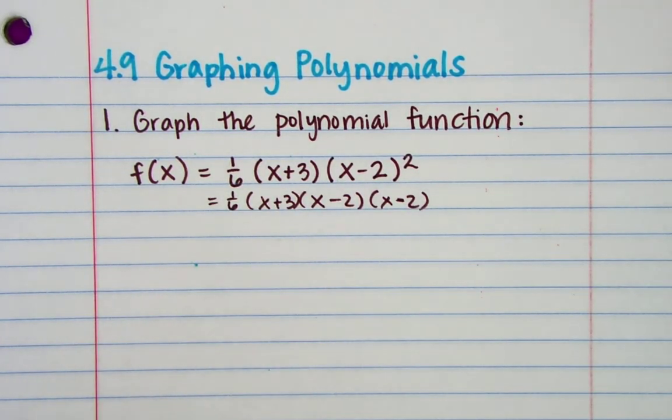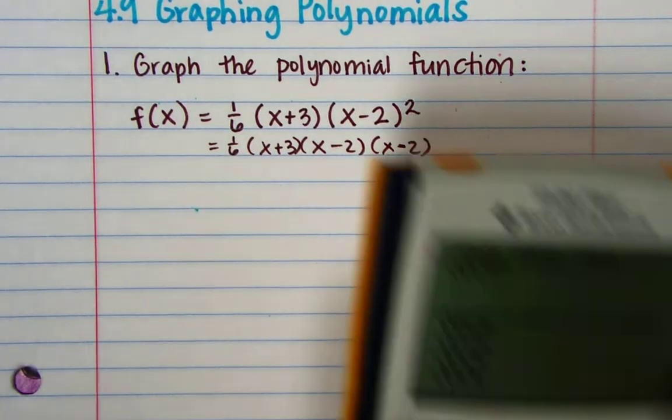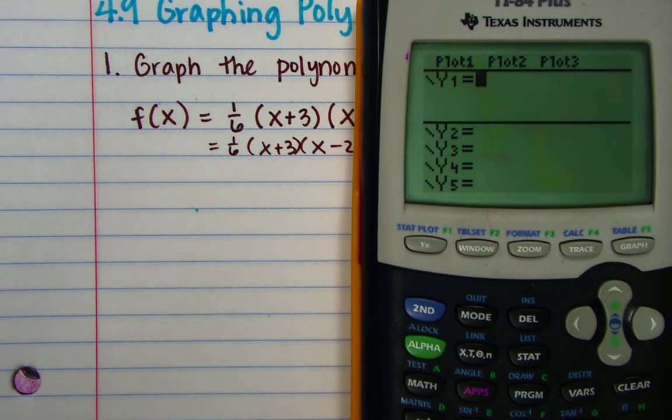And we can use the calculator to get the points. Now, what I don't want you to do is put it in the calculator, look at it, and then sketch it on your paper. That's not precise enough. You can look at it to see what it's supposed to look like, but I want you to look in the calculator and then get the table of points. That gives you every exact point that's on the graph, so it'll be more perfect.